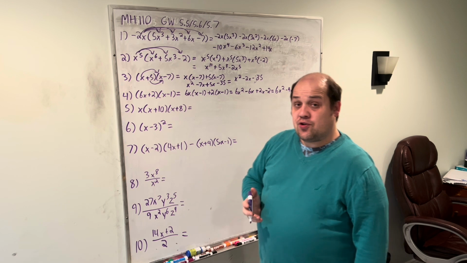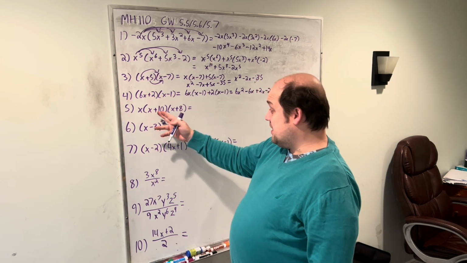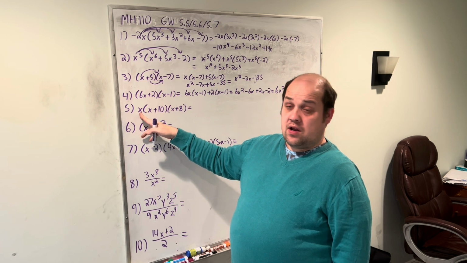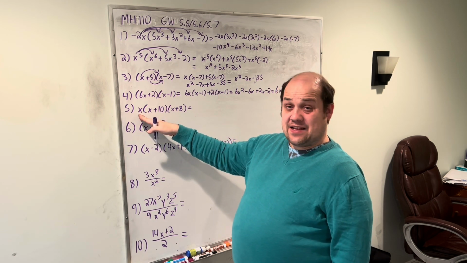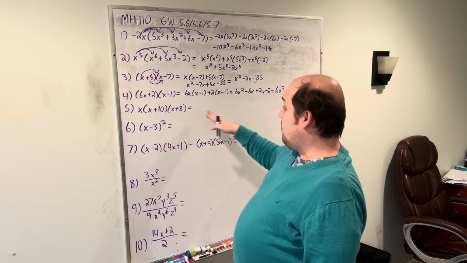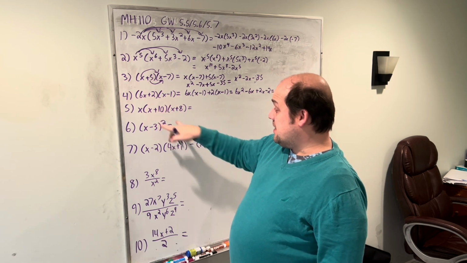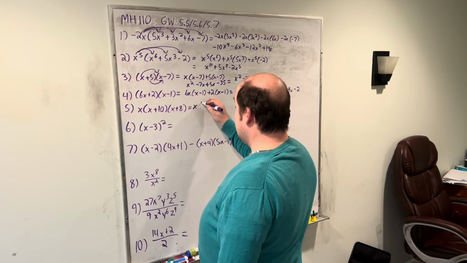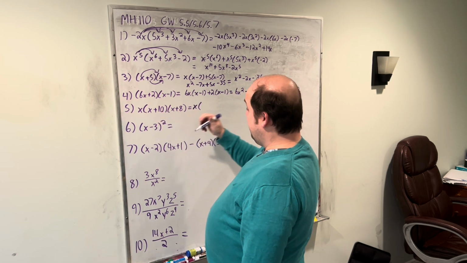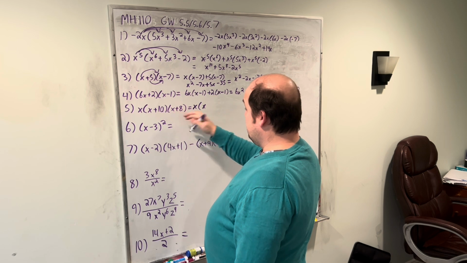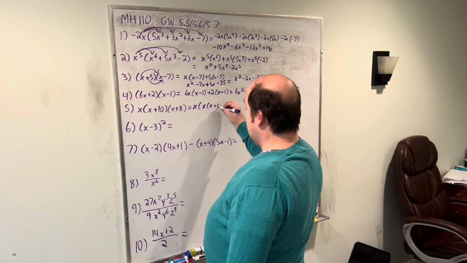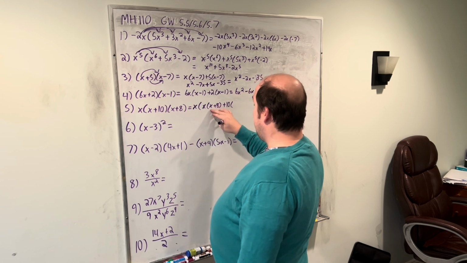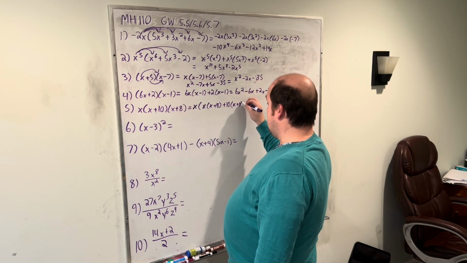Number 5 is a little trickier because there's this third thing outside. It's not just me multiplying this times this. I have this extra x out here. I'm going to leave that extra x outside as I do the same math I've done above to this x plus 10 times x plus 8. So there is an x outside of all this, but I'm basically taking first term, x times whole second parentheses, x plus 8. Second term, 10 times whole second parentheses, x plus 8.